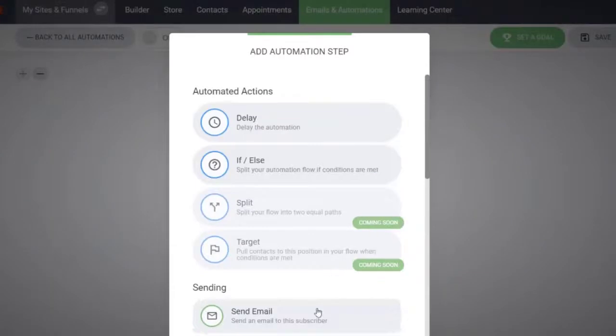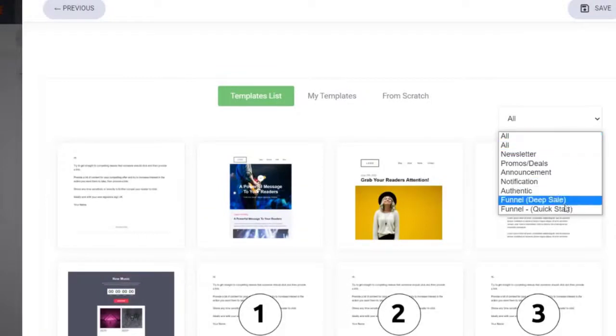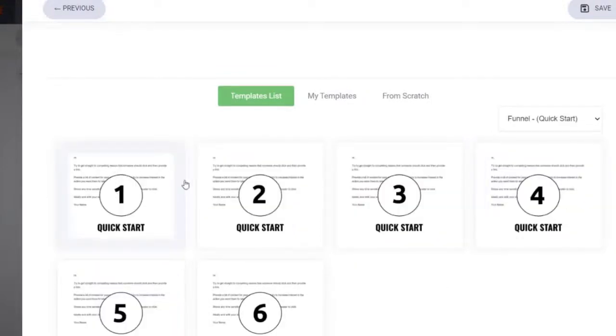And we've got those different emails here in the system. If we just come back to the funnel quick start, we've got email 1, which delivers the download, email 2, which takes them to a music video, email 3 that takes them to a music video, and email 4, which basically interjects a reason why you want to run this promotion, which is in this case that you're very thankful for all the kind words and comments that you got about this music video. So you're offering a 20% discount for 3 days.